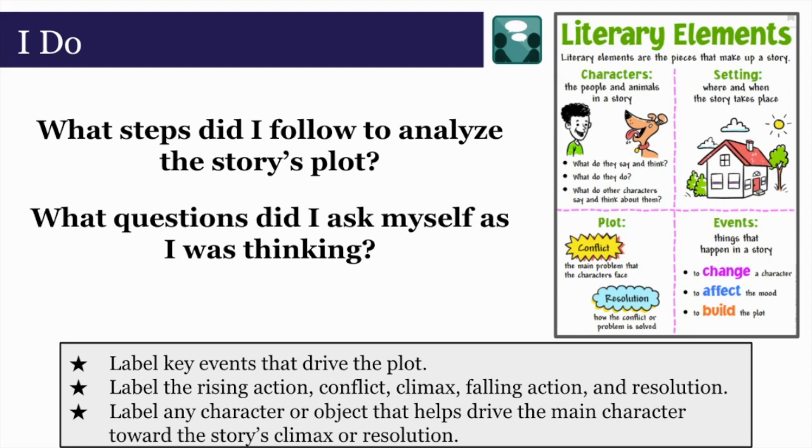All right, scholars, let's stop and reflect for a moment and ask ourselves, what steps did I follow to analyze the story's plot? What questions did I ask myself as I was thinking? Remember, scholars, first we're going to label key events that are driving the plot. Then we will label the rising action, conflict, climax, falling action, and resolution. Then label any character or object that helps drive the main character toward the story's climax or resolution.